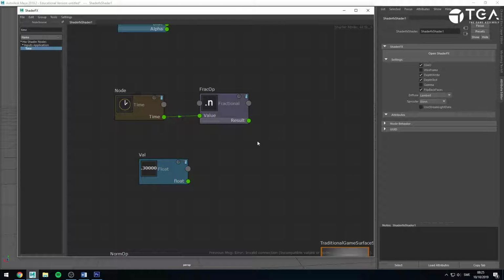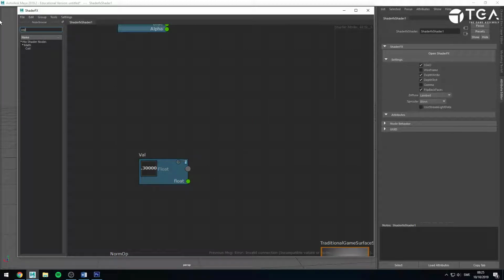So if I wanted to loop something between 0 to 1, this one would always give me values from 0 to 1. And to be extra exact, it would give me values between 0.0 and 0.99999. It actually never hits 1, I think. It shouldn't. So you could essentially say that you get values between 0.0 to 1, but you never specifically hit 1. So that is the Frac node.